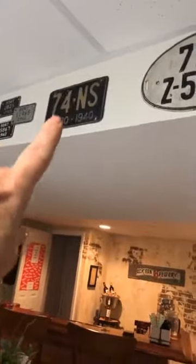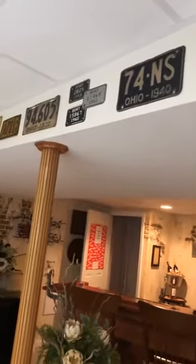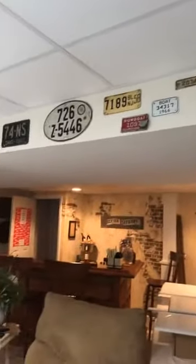This was one of the first ones I bought. That's not a boating one. I just like the colors. And then this one, the same thing with that one. And then all of the rest of them are for boats. But I had this tiny little ledge and it was like, what do you do with that? So I started putting my license plates up there and I thought it was kind of cool.